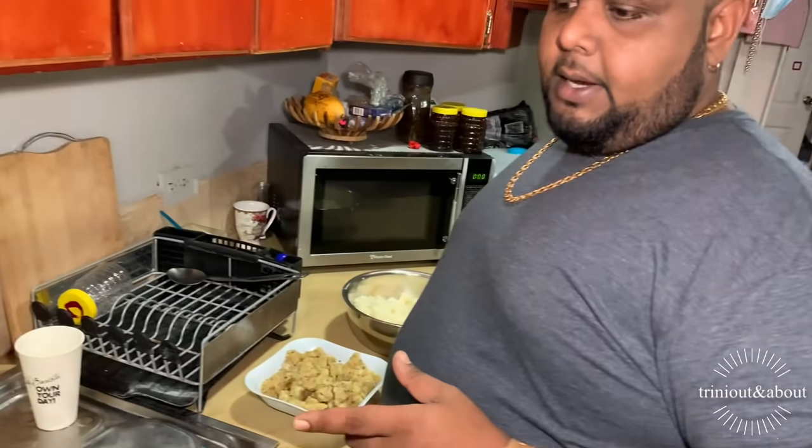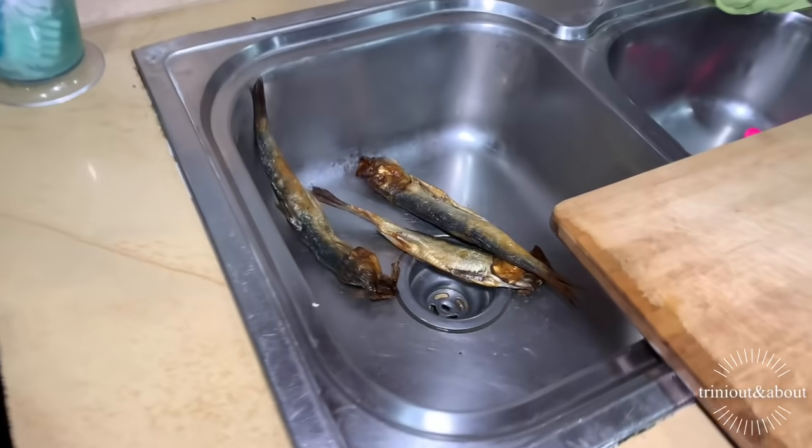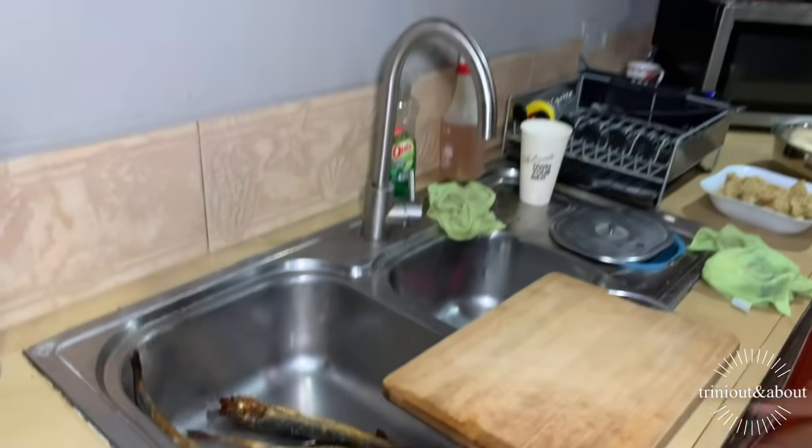So we have the smokeherring in here, right? We're going to see about the smokeherring. We're going to put the smokeherring in the boil, right, guys? So, right, guys, we're back here. We're going to see this for the smokeherring now. I'm going to show you the smokeherring in here. They have the smokeherring in the sink all here. Yeah, well, we're going to put the smokeherring in the boil.